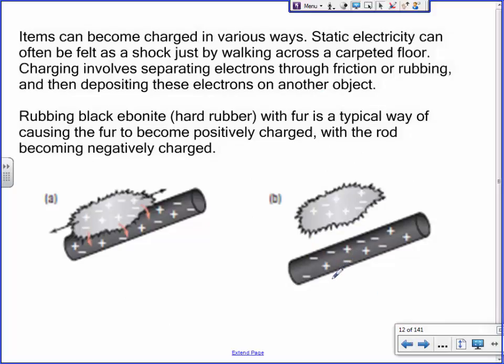There are different ways to charge items. We'll do this in our lab when we get around to it. But one of the ways you can do it is by rubbing fur against what's called ebonite. Did you guys hear the guy in the video point out that we used to use amber? It used to be amber, but now they use ebonite. This is black hard rubber stuff. Here, I'll even grab it because I got it back here. I'll show you how this looks.